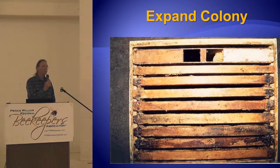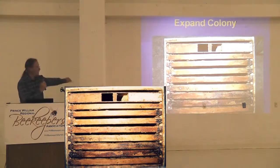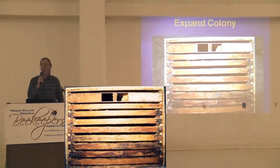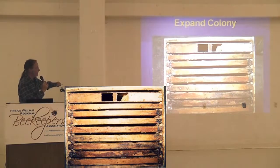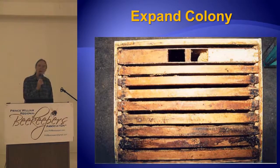You can expand the colony if you had an extra nuke box — remove one of the nucleus colonies, put it in the other nuke box, move the feeders over to one side, give four empty combs to that queen, and now you have two eight-frame nukes. That slows swarming down because you just gave them four combs. But taking through the winter, bees don't like to move horizontally. They like to move vertically — which is one of the real reasons why I don't like top bar hives, because bees don't like to move sideways.